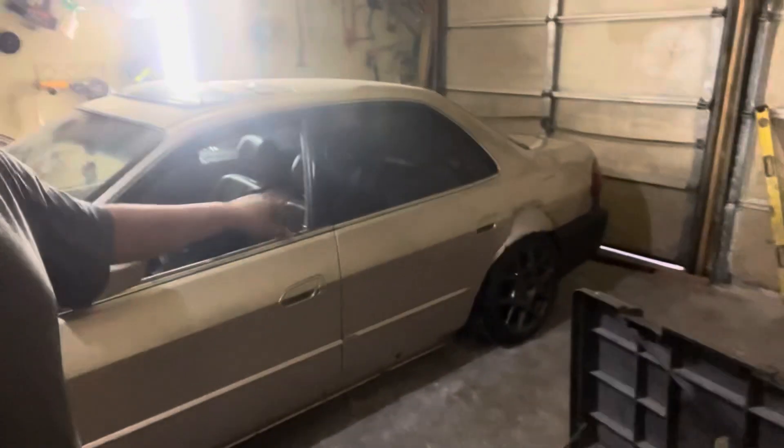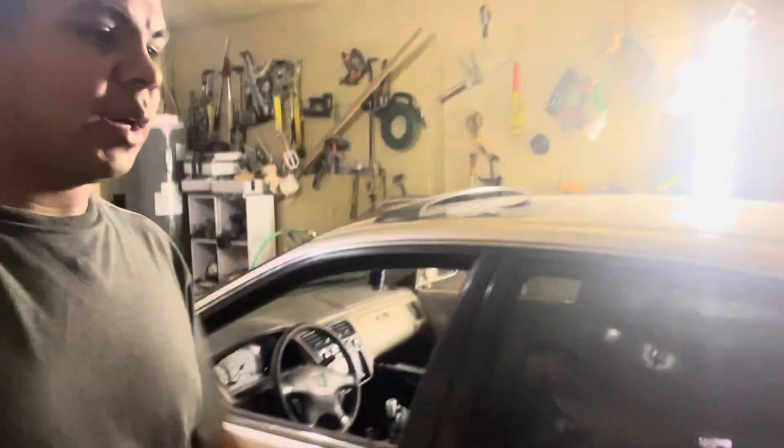Welcome back to the video. Today I'm going to do a little body work to the car. I'm going to take it to paint in about a month, but there are like three little spots that I'm going to fix. I'm saving a little money there — not a big deal. We have a chunk on the side and one by the door. It's just little spots, but it's going to save me a little money.